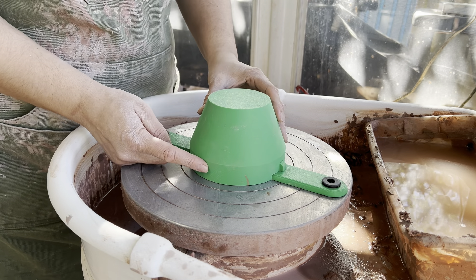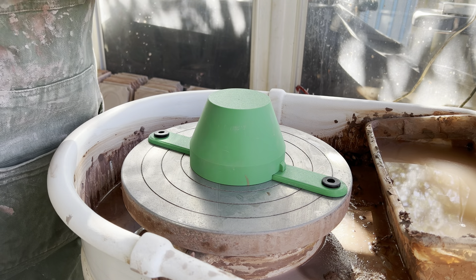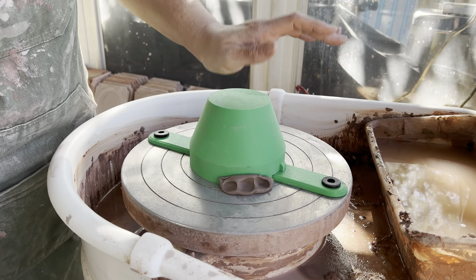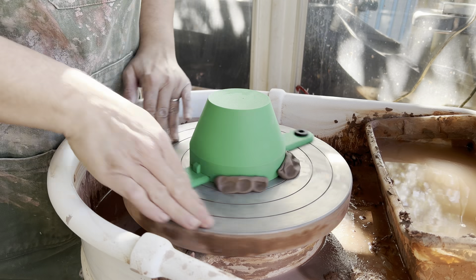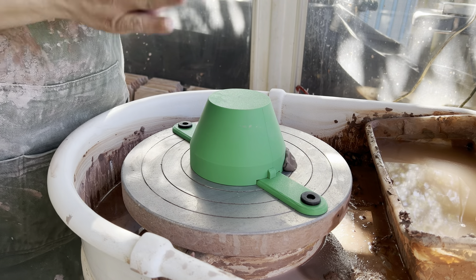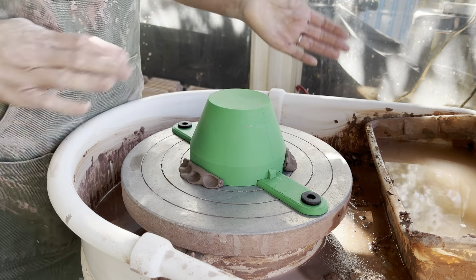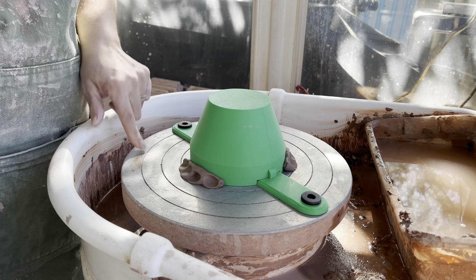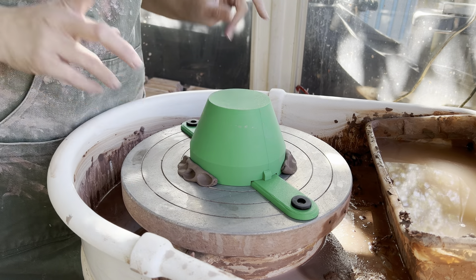You can leave it as is — there might be a little wiggle — so I still take three lugs of clay, just like you would with a normal clay chuck, and I secure it. This gives me a secure point so I can go through and trim all of my pots without worrying about it budging. You only have to do this step once, then you can go systematically and trim all your pots.